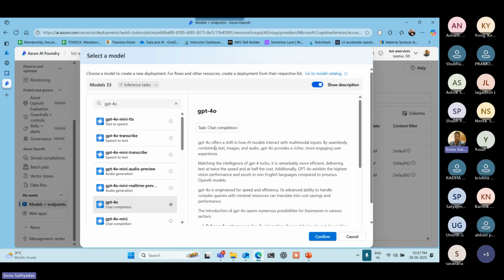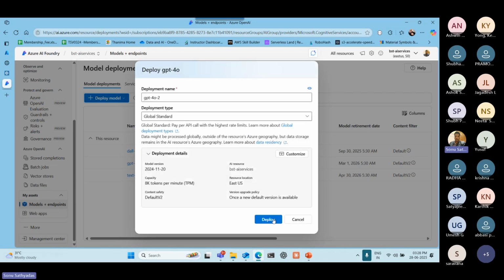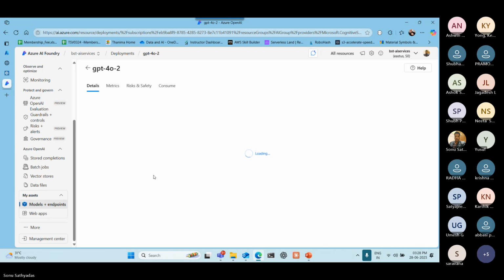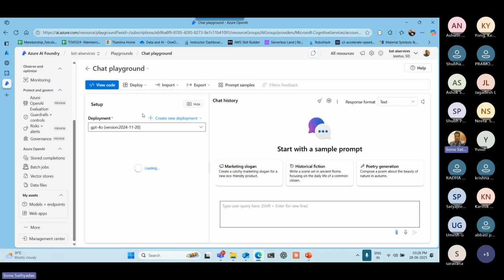By seamlessly combining text, images, and audio, GPT provides a richer, more engaging user experience. So we can use this model. Now let's try this in the playground.